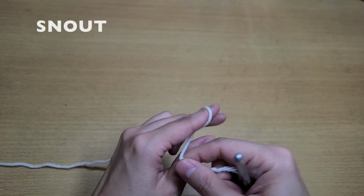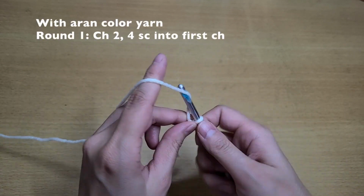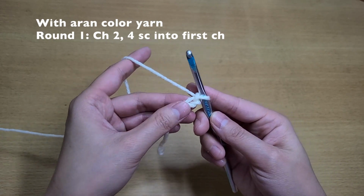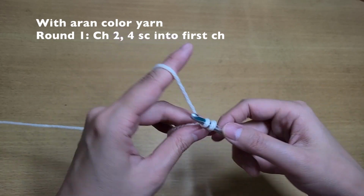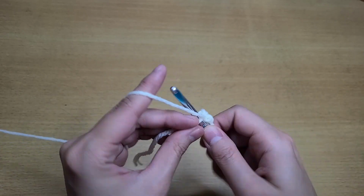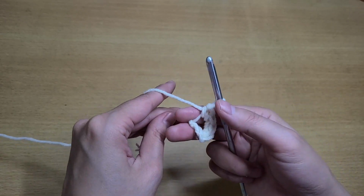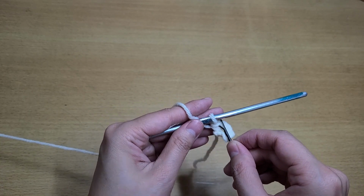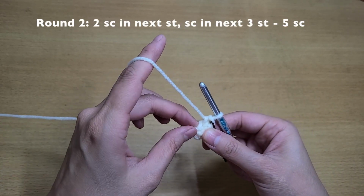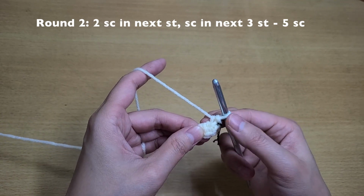Now for the snout with iron colored yarn, you are going to go ahead and chain 2. That's 1 and 2. And then we are going to do 4 single crochet stitches. So that's 1, 2, 3, and 4. And then use your stitch marker. And then for round 2, this is not a stitch, so that one doesn't count. It's going to be 2 and then 1, 1, 1.